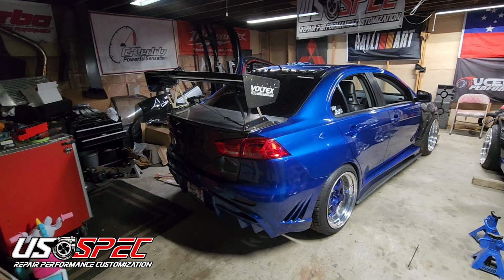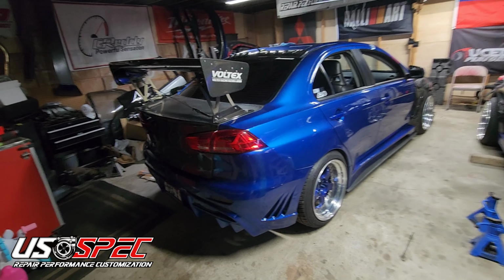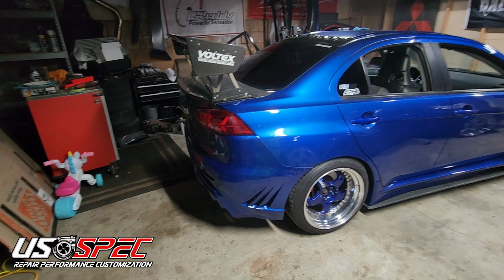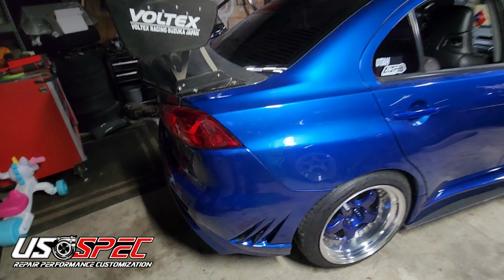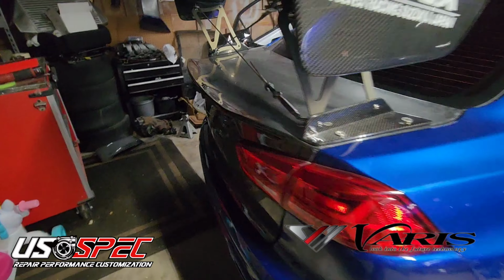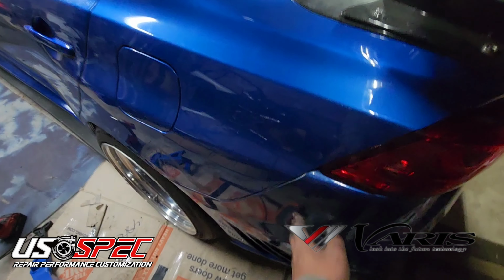Alright, guys, and there it is. Such a beautiful car, man. What do you guys think? The paint match could be better. We actually managed to get everything decently lined up. This side, I showed you guys earlier, I wasn't too happy about. Actually came out pretty good.